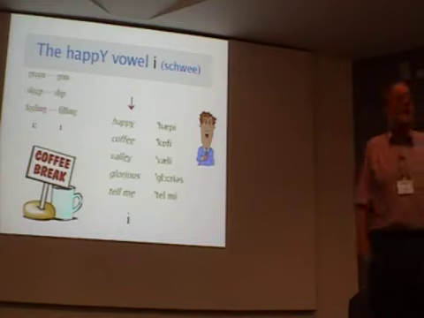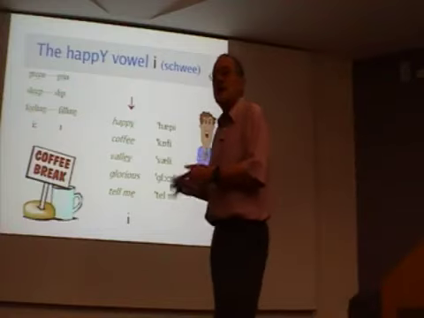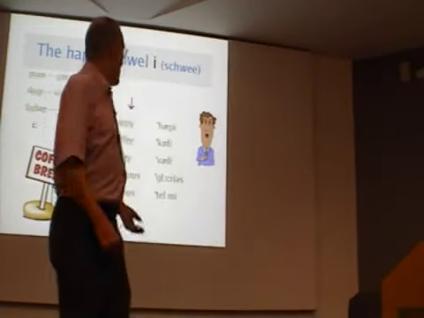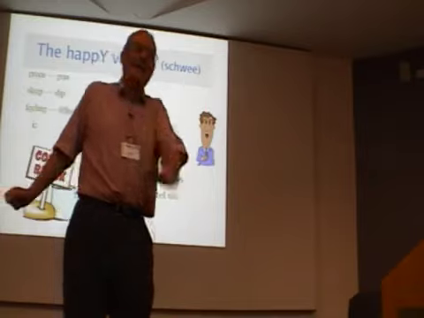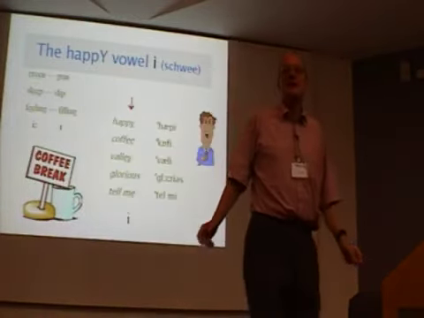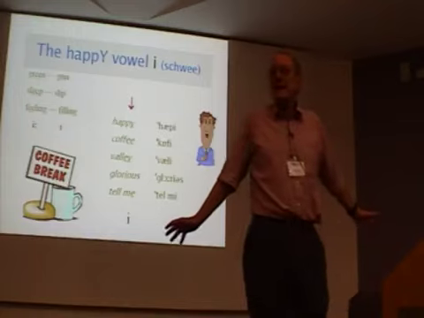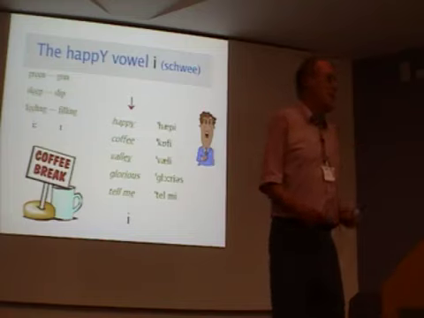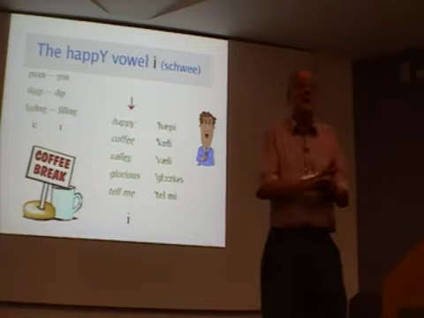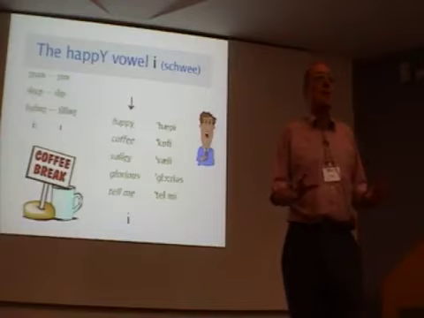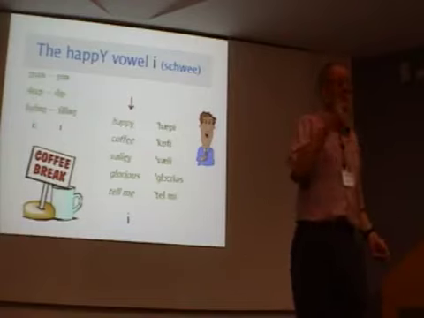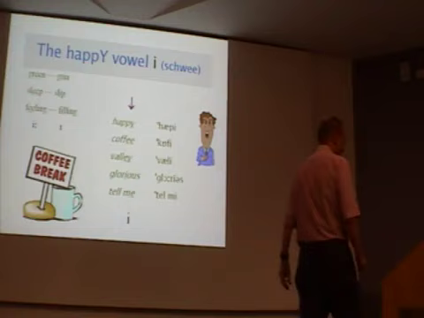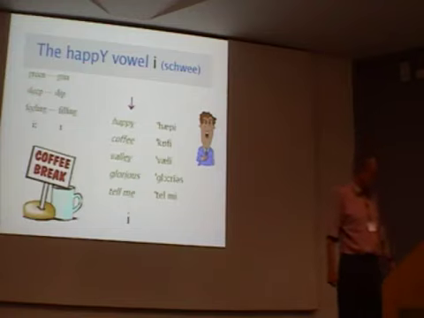So it really applies with the weak forms of words like me, she, he, we. When you say tell me, those who say happy, pretty open here, will also say tell me. Those who say happy, with an E tenser here, will also say tell me. So really this belongs in the same category. And this is only for advanced students. With this group of words, I would say the strong form has E, me, and the weak form has the happy vowel, which often may make no difference, and of course can be ignored from the point of view of most learners.